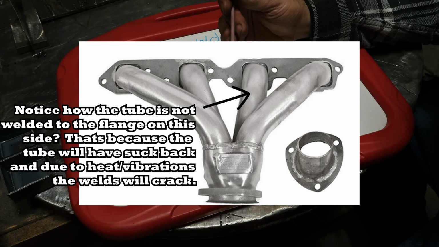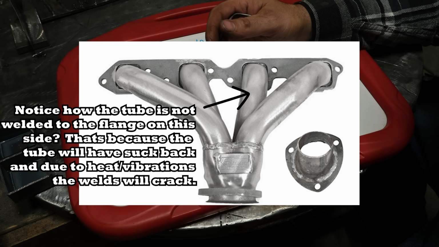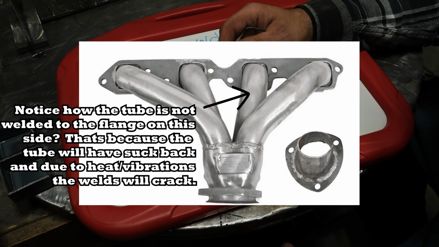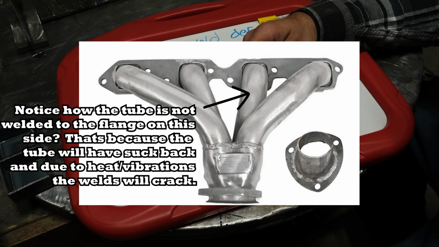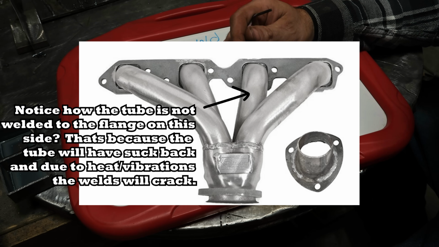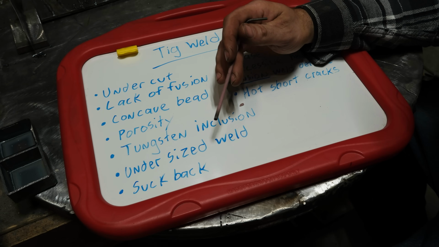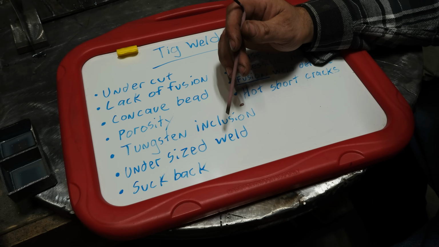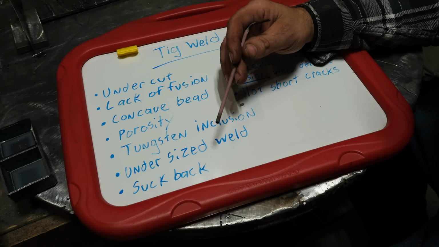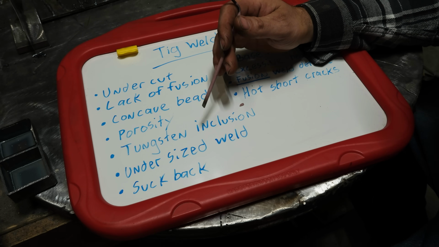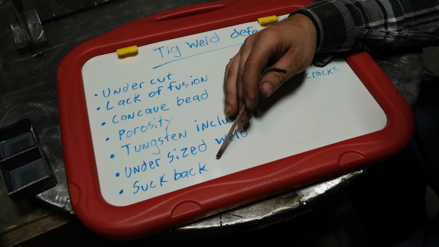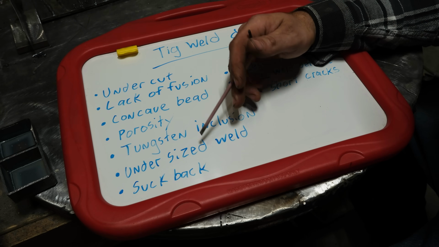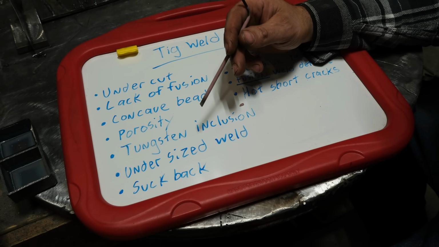Because that suckback or that internal undercut, when you expose it to high vibration and heat cycles, it will crack there 100%. And I've done repairs on headers where the whole tube all the way around it, of well-known brand name headers out there, cracked, and the people believe that's from vibration or something they did wrong, but they don't realize, especially with stainless, that is a critical mistake. So if you're welding headers or something like that, or anything thick to thin, be very mindful of suckback, because in high vibration, temperature swings, whatever, you're going to have failure due to it.